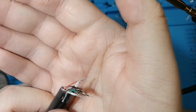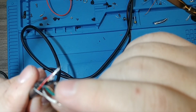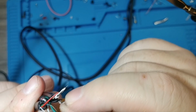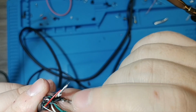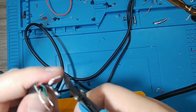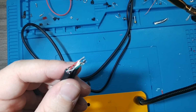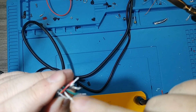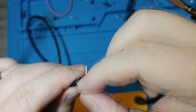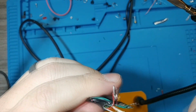Okay, now we have those wired up. Green only goes in one place, white only goes in one place, and then ground was the only one that's tripled up, and then there's power. I'm gonna trim this off. So now this is going to be the trickiest part. If we just bundle these up and then glue them or whatever, these can all touch. Especially these ones that burned off. They burned off quite a lot. So we are going to want to separate these a little bit and use good old hot glue to keep them separated from each other.